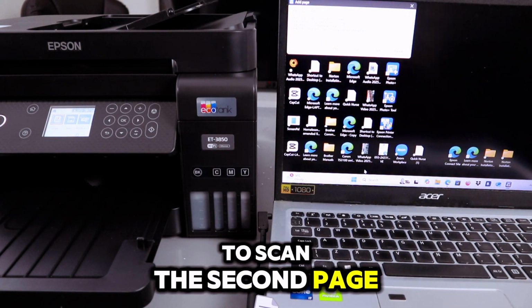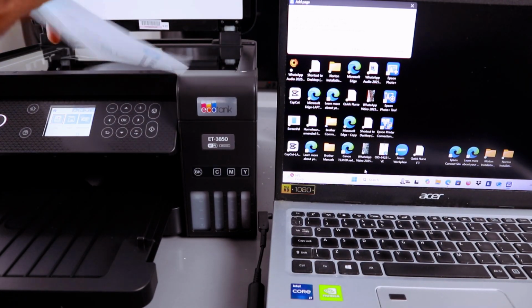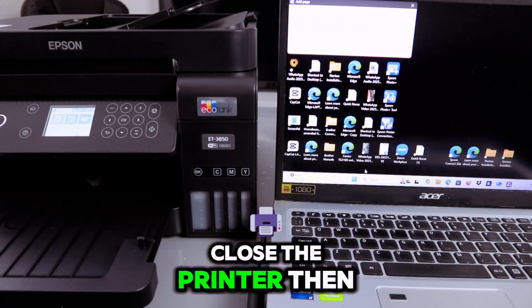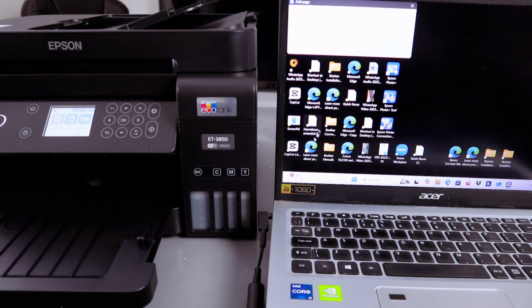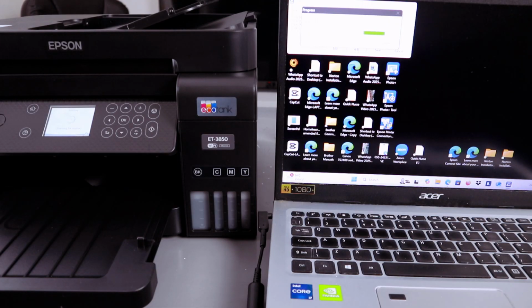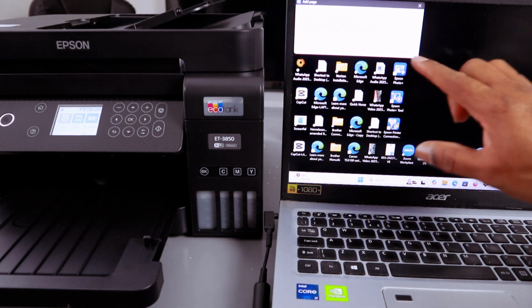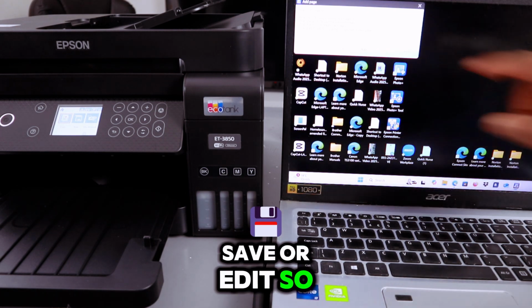Now, if you want to scan the second page, open up the glass scanner and stick the document that you want to scan face down. Close the printer. Then select add. Select add. It's scanning the second page. Once you're done, you click save or edit. So select save.